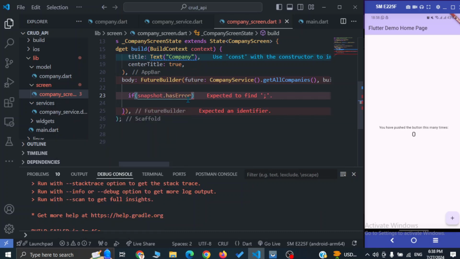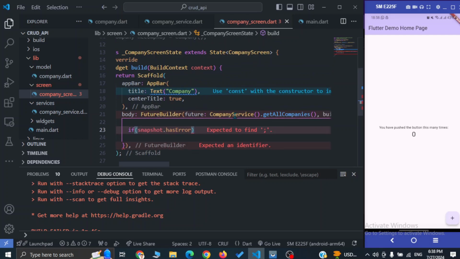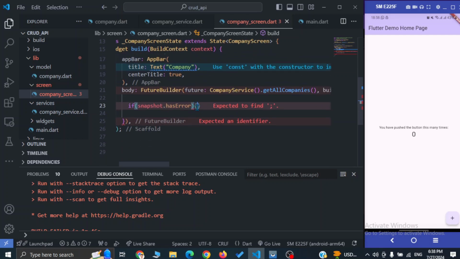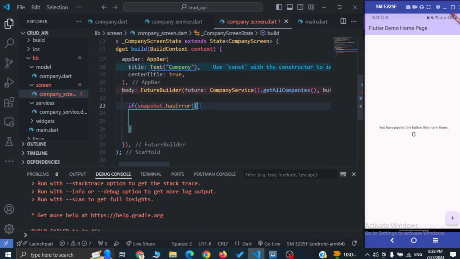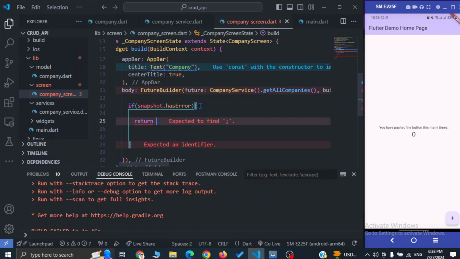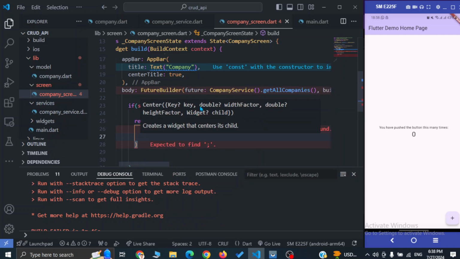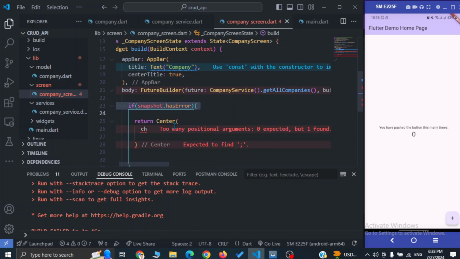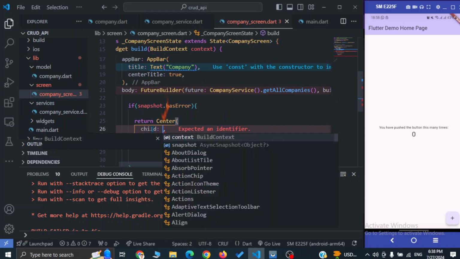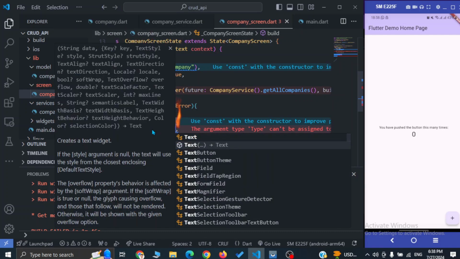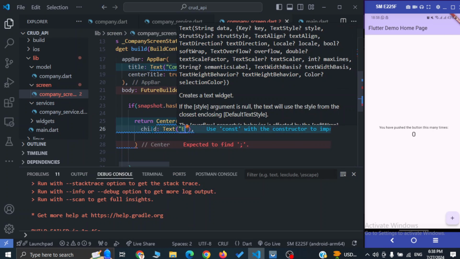If we have an error receiving data from this future, then it will be true and the code written inside will be executed. So we are going to return center, and in the child we are going to provide a text showing error receiving data from server.